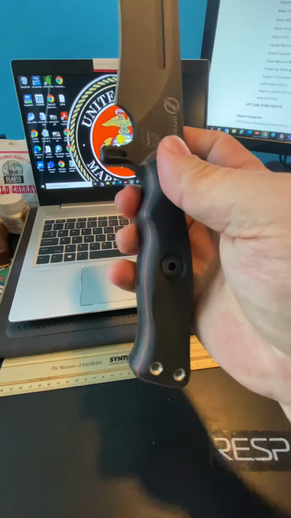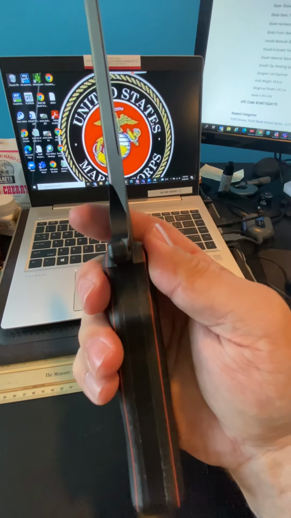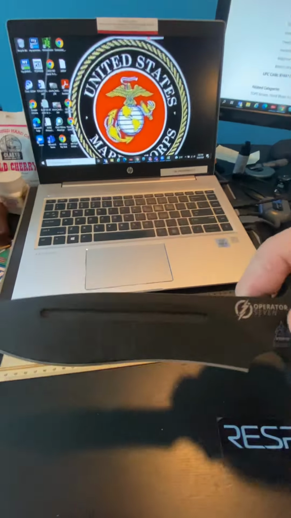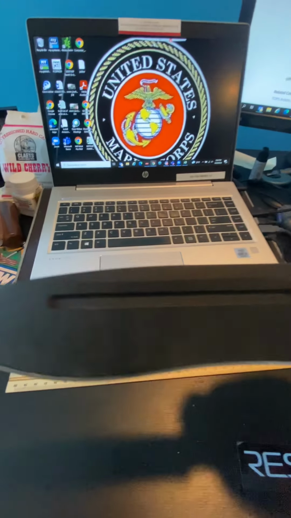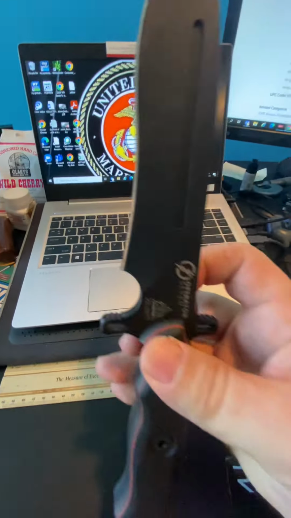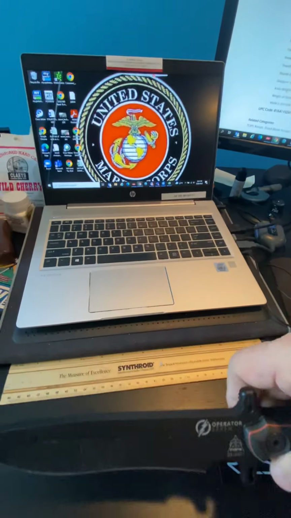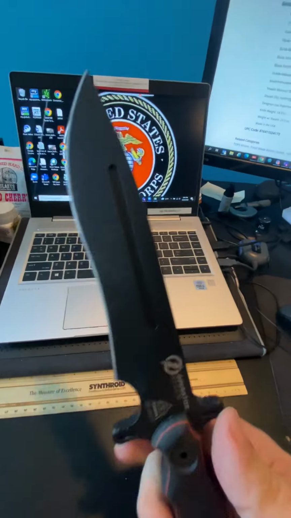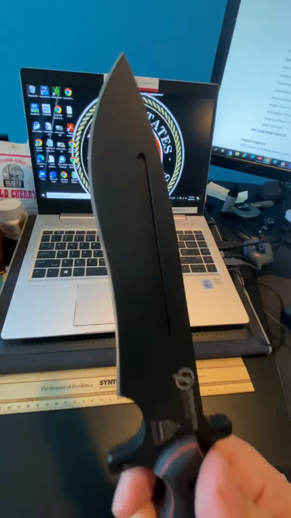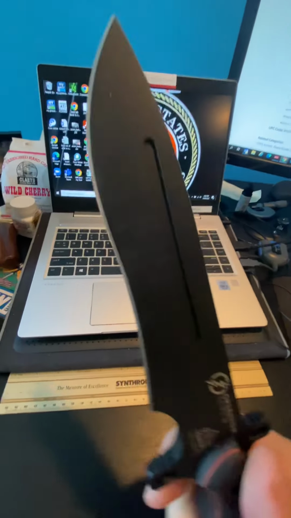So again, I just want to give you a good look. What else can I tell you? Again, the blade, 7.25. The cutting edge, 6.5 inches. Overall, 12.5 inches. The weight. It's over a pound. It's a pound and 2.9, almost 1.3 pounds, 18.9 ounces to be exact. With the sheath, it's 24.5 ounces.